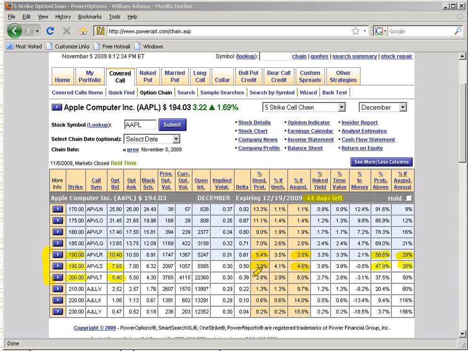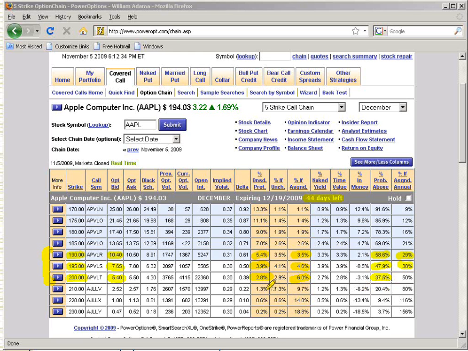So naturally, what do we expect to see? Lower downside protection. We collected less against the underlying stock price, just the hard premium, so we only have a downside protection of 2.8%. But if the stock moves up and goes above 200 at December expiration, and we do no management, we can potentially get assigned for a 6.0% return. But as we go further out of the money, we have a lower probability of earning that return. We only have about a 37.5% chance of earning that return.